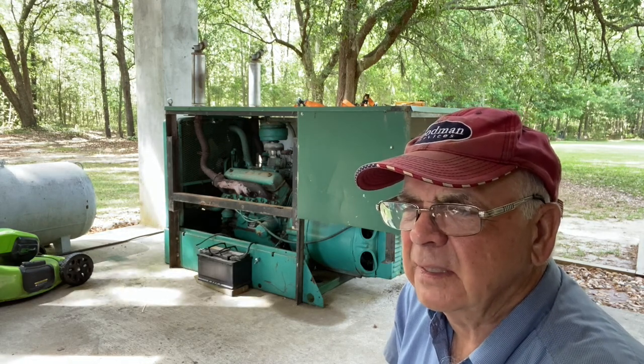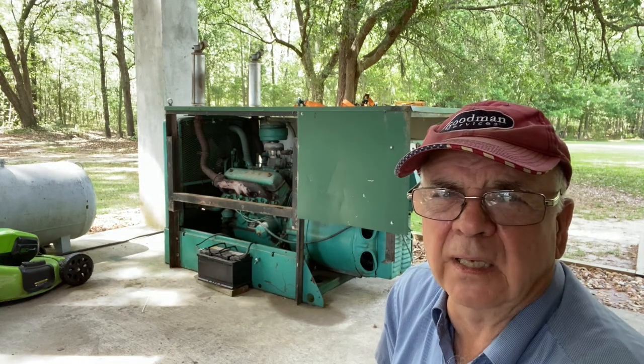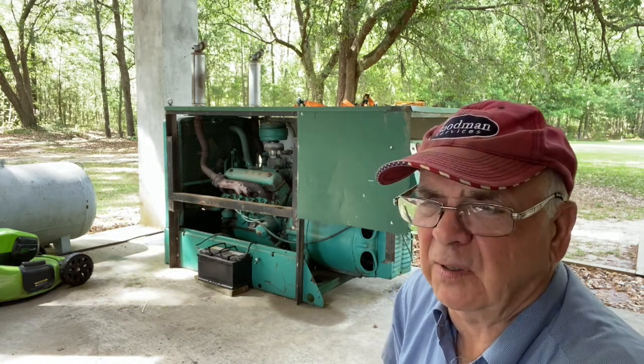But I guess that means the generator's working on it. Otherwise, it would shut off. But so apparently that's working good.